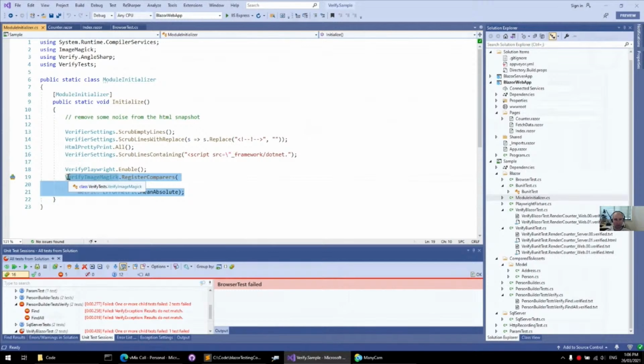Nice. Image Magic is something that I saw was in the stack that you installed for Blazor sliders. So is that a separate thing? Where does that come from? So a different category of add-ins for Verify is called comparers. You can have a comparer for Word documents, for PNGs, and for any different file type that you want. And so somebody wrote a comparer called Image Magic? I wrote the comparer. The comparer for Verify Image Magic takes the lossy comparison functionality of Image Magic and makes that consumable by Verify. Oh, so cool.